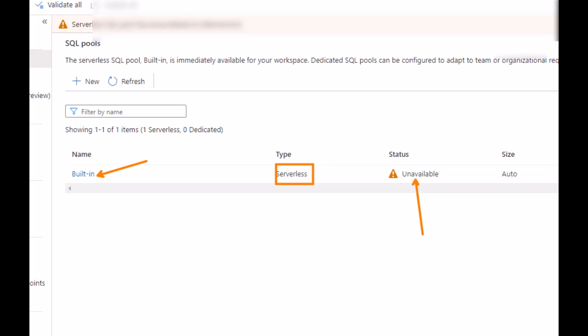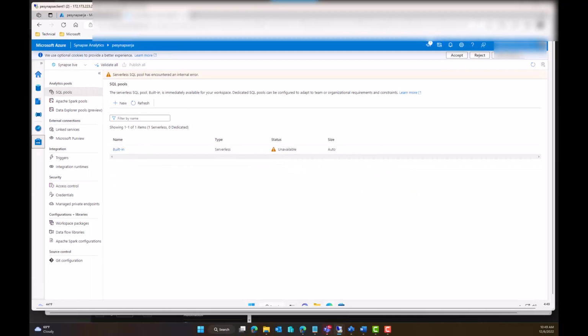The reason this is unavailable is because I haven't created a private endpoint to be able to access the serverless pool. So I would need to go back through the process we just did, and I would select SQL on demand as opposed to dev, which is what we just did, and create that. The same would also be true if I had a dedicated pool. I don't have one in this example, in this workspace, but it would look exactly the same. So we would need to be able to do that.